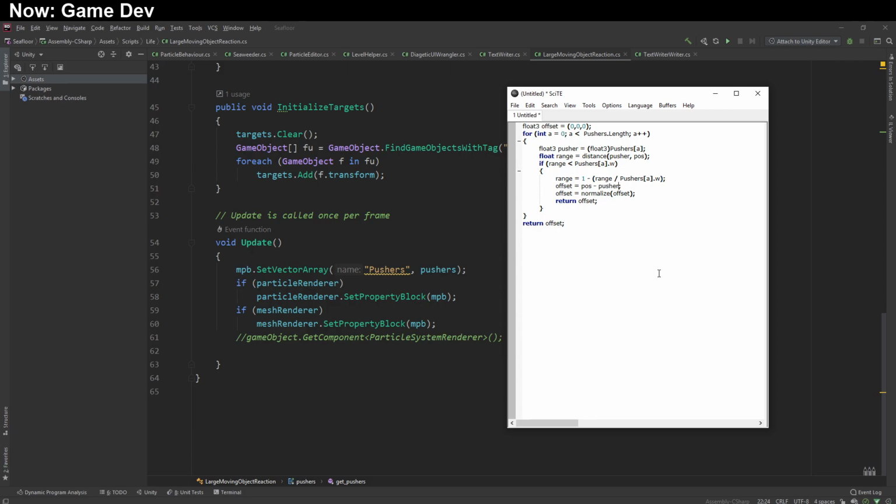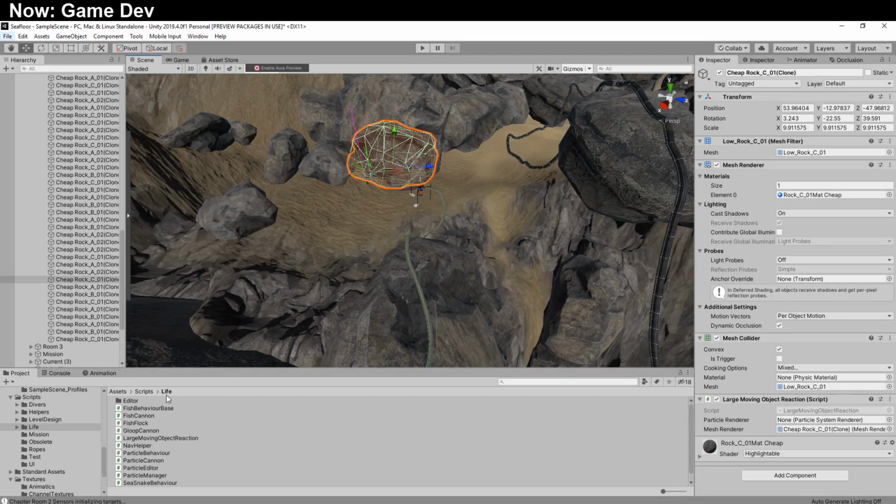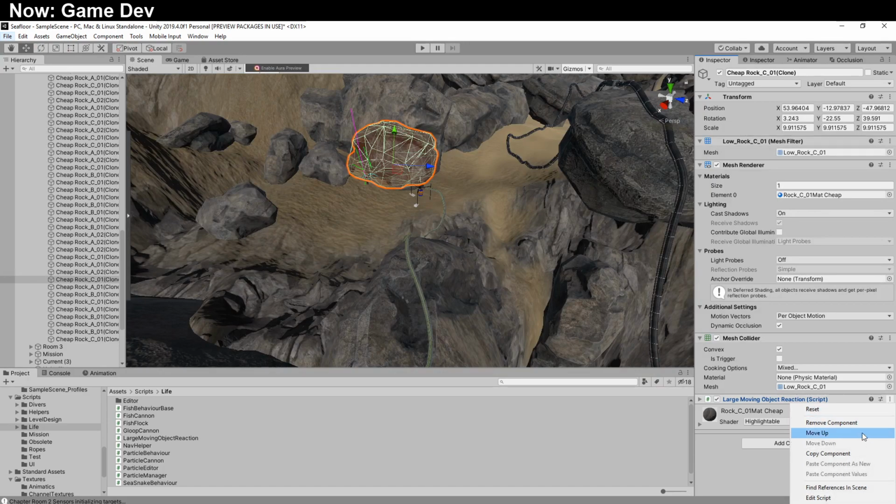Then, when we normalize it, we can multiply it by pushers.w times range. That means that it'll amplify itself as we get closer and closer and closer, which should allow us to have a much softer rollout. And anyway, we'll remove it from this because we definitely don't want it there.